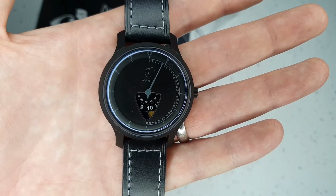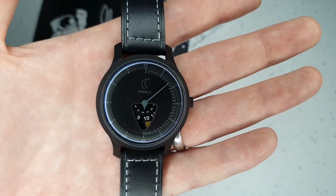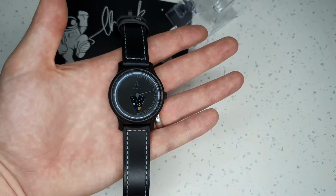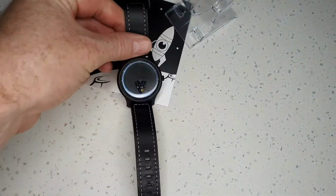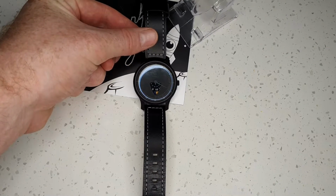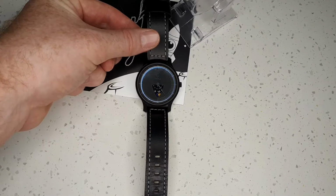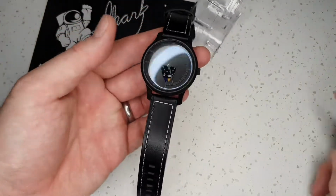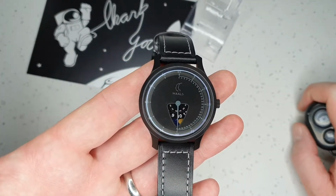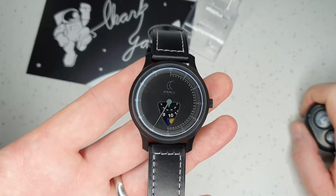You can probably see in the video the minutes disc text is quite small. Now that's quite zoomed in, so if I move away from a normal viewing distance, I don't know how easily you'll be able to tell the time on that, but I certainly find it quite difficult. Now this is a lovely watch, but in my view, if you can't tell the time on a watch, it's not much use. You might as well just have a bracelet on.